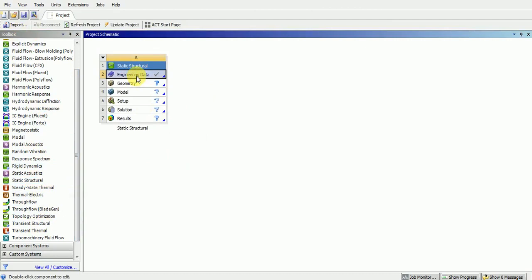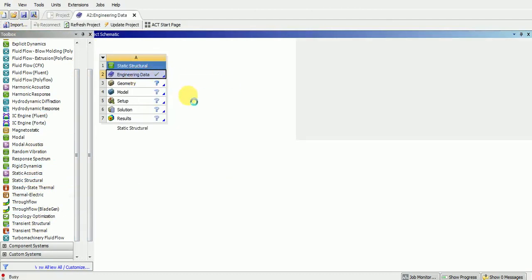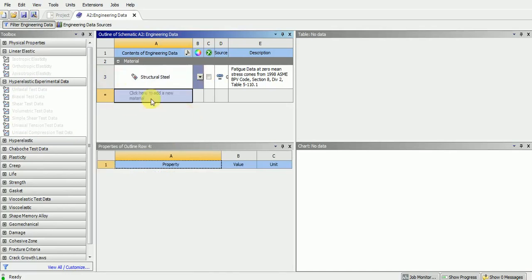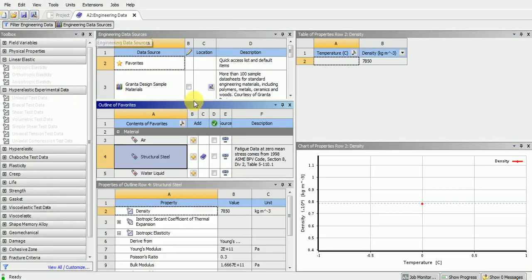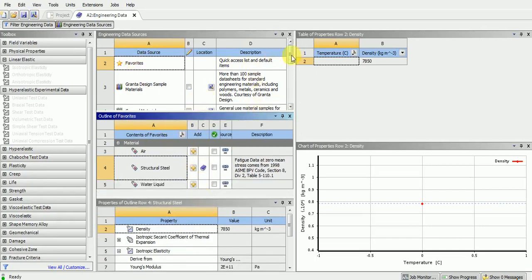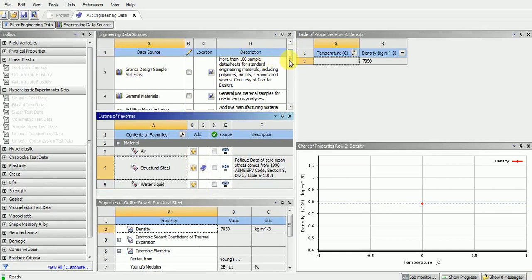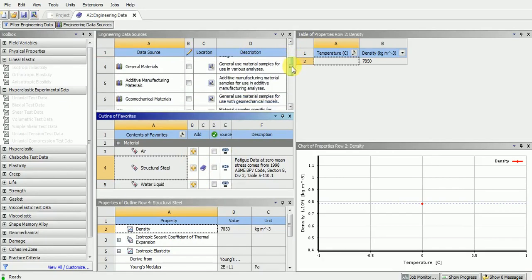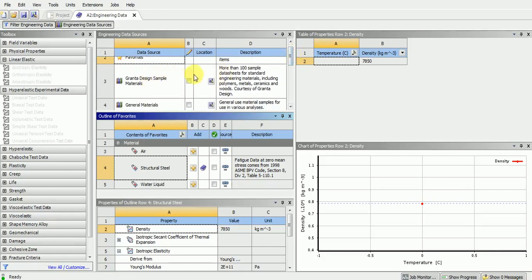Then now we have to select the materials. For that we have to go through this engineering data, then select the material or create your new material. To select the standard materials, we can go through this engineering data source. Under the engineering data source, we can see a lot of materials. This first category is the category of materials. So either we have to use structural materials or thermal materials. So we have to select from the category.